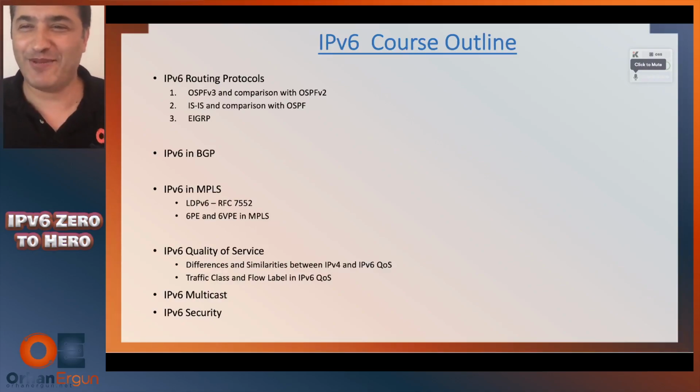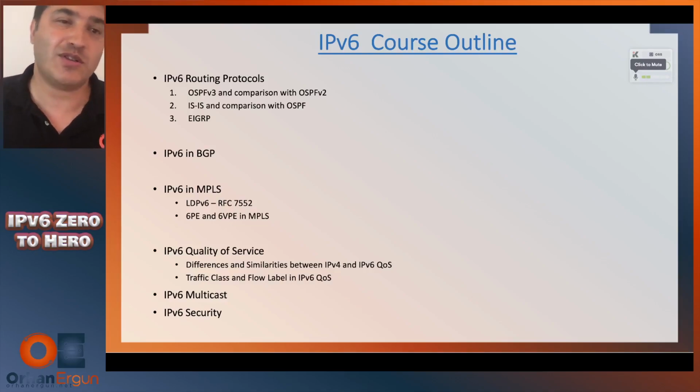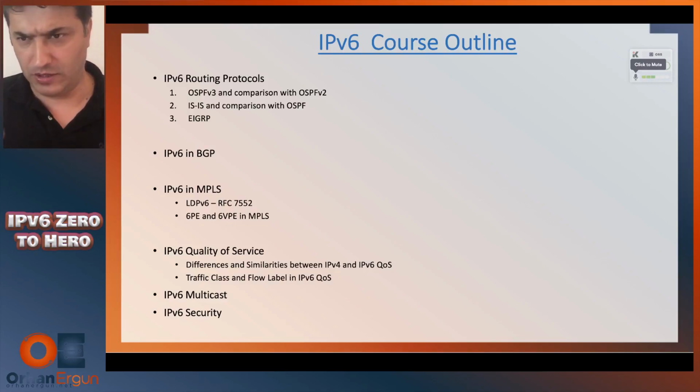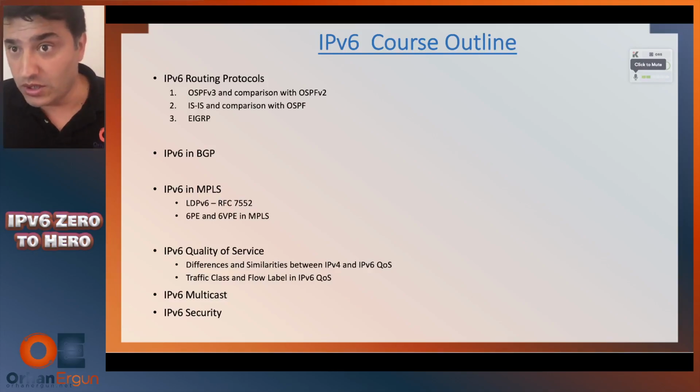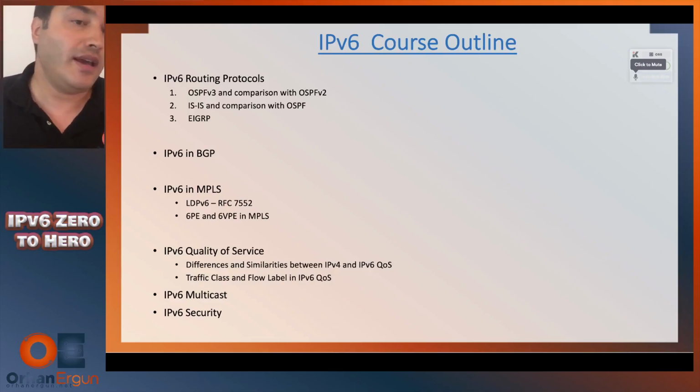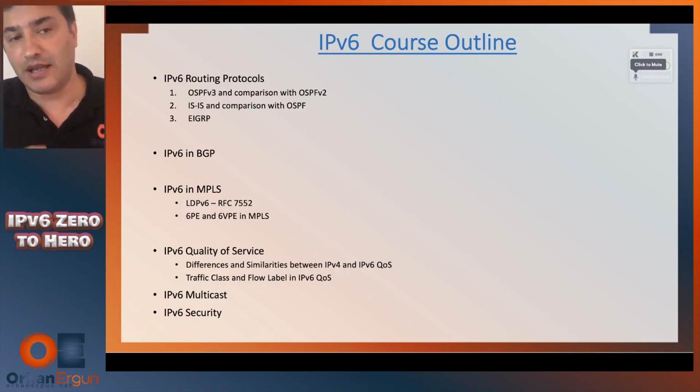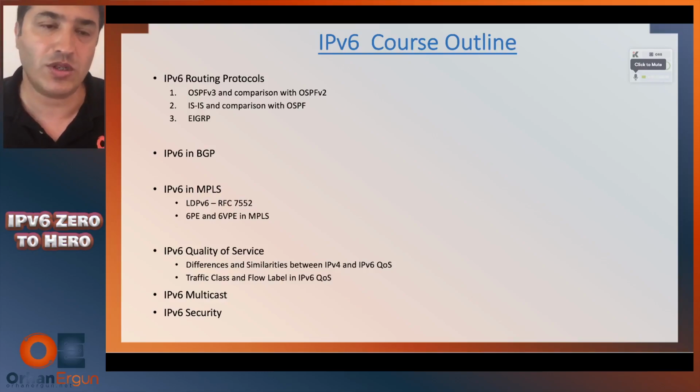Obviously, IPv6 deployment, an IPv6 course wouldn't be complete without IPv6 routing protocols. Why? What we said, when we deploy IPv6, it will be end-to-end, network-wide. So in the network, we have layer 3, we have routing, so IGP, BGP. So any of those IGPs could be in your network, OSPF, IS-IS as link state protocols, and EIGRP as a distance vector protocol. We will discuss. BGP we will discuss separately, maybe a little bit longer than others, because there are multiple things that we need to take into account when it comes to BGP with IPv6.